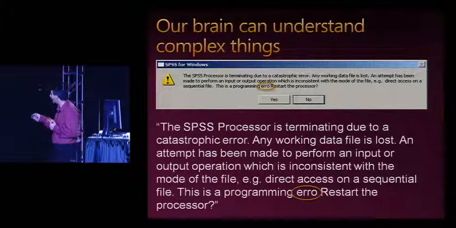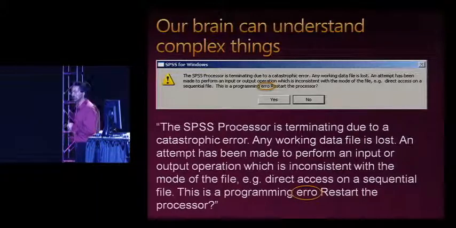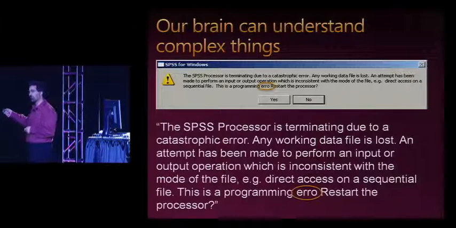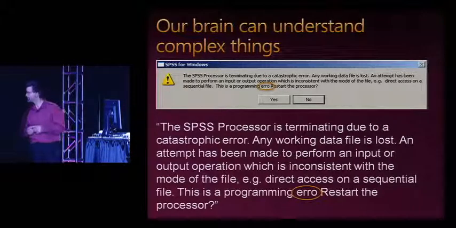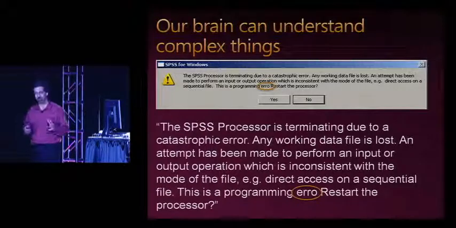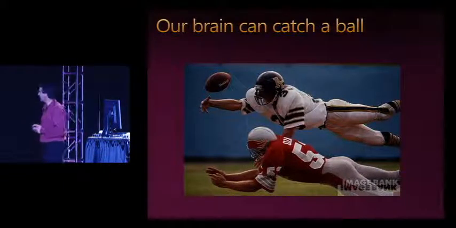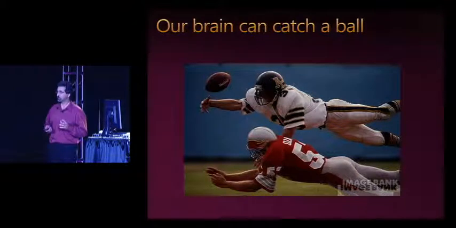This is a programming error. This is not my typo. Programming error. Restart the processor? It looks as if an Israeli wrote this message. Restart the processor. Well, so the human brain can understand complex things, maybe not as complex as this sentence, but complex things. For example, catching a ball. For some of you, it might seem very trivial. Catching a ball, we do it every day. But this is a really complex task.